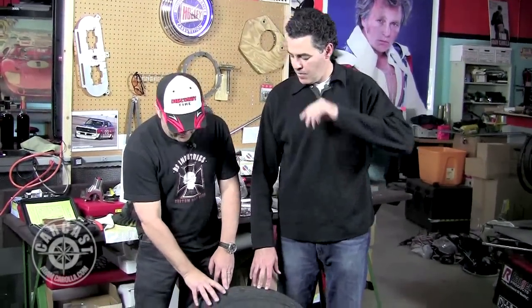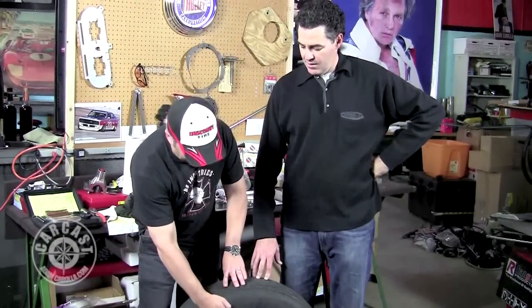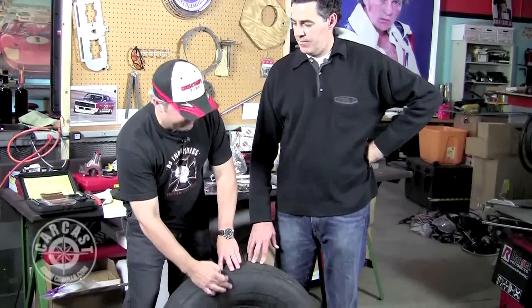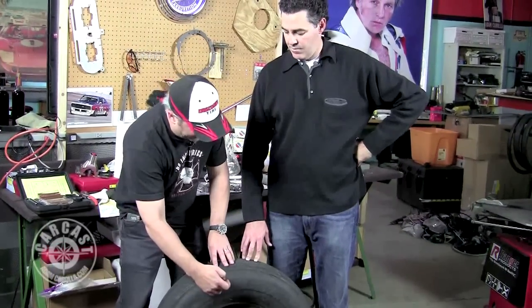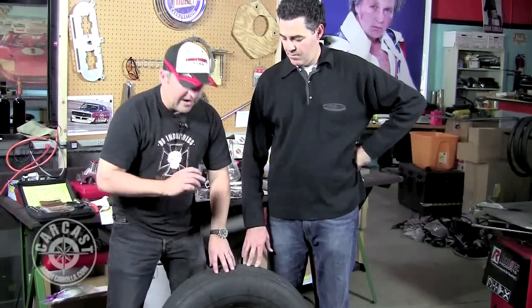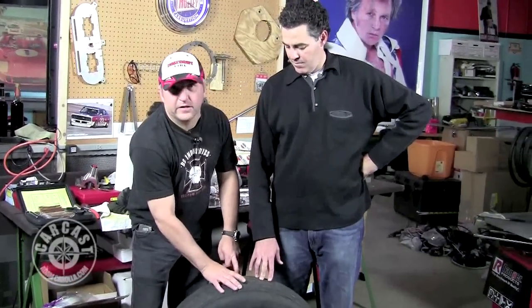First thing to note is you want to make sure that you're only repairing things on the top of the tread. Anything sidewall down here, you got to get a new tire. If you ding something or get a bolt somehow on the side or a screw, the tire's worthless. Don't try and patch it. Don't listen to anybody. Dangerous. The top tread is the only place that you should consider patching a tire. And remember, your life depends on this. And the life of your family. That's right. And possibly my life if you get a blowout and T-bone me and my family.